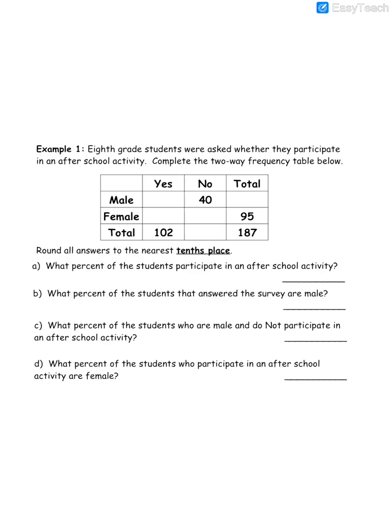Okay, 8th grade students were asked whether they participate in after-school activities. Complete the two-way frequency table below. If you take a look here, this time we have to do a little calculating of what things are going to be in the table. In order for me to do that, I'm going to have to play around here a little bit. There are lots of ways that you can do this. I'll let you figure out which way you like best, but I'm going to start here.